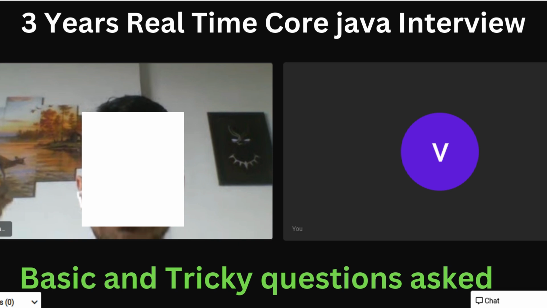Class A, and inside it you write the public static void display method. System.out.println, "Display class A", just to write the simple thing.